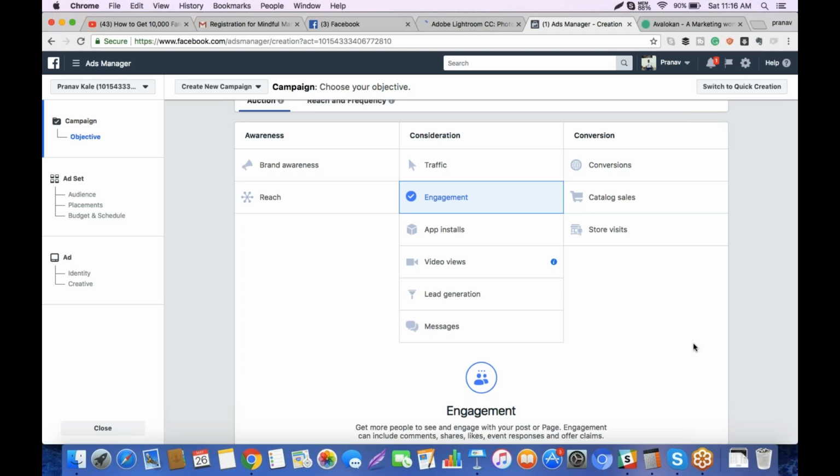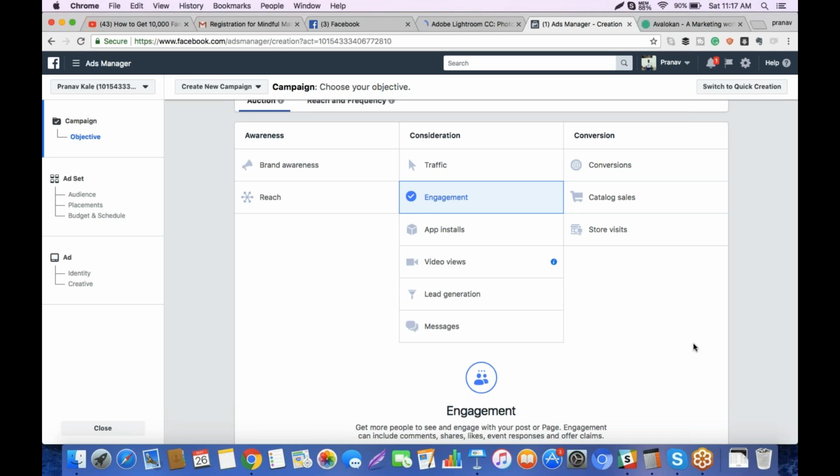If I am the marketing manager of a business school, and I want more and more quality people to take admission in my college. We offer MBA courses. Which of the objectives will I choose? Very good. One is lead generation. Brand awareness won't work, Suchi, because I'm not saying that I want to create awareness about my brand. I'm simply saying that I want to have leads, or I want to have business. So yes, conversions is one, leads is one, messages could work.